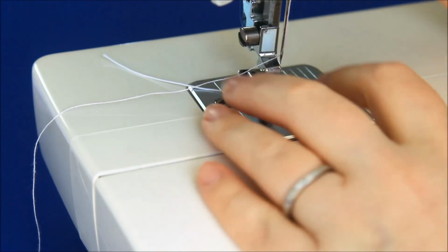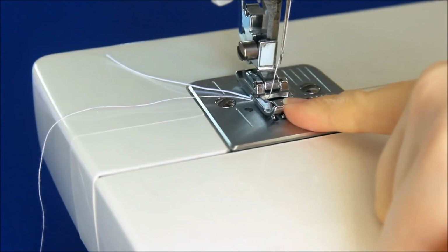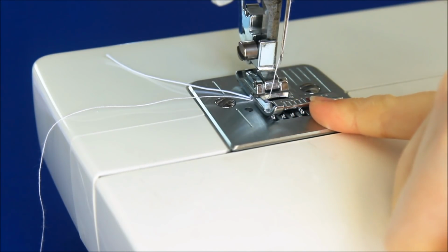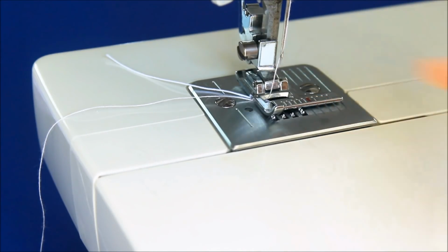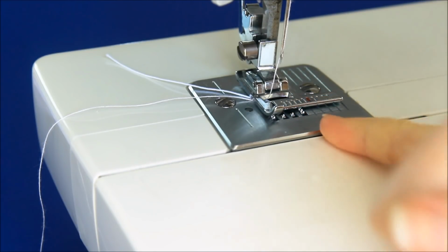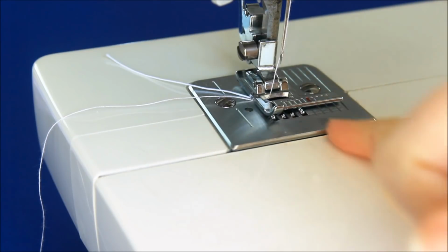My preference is for a stitch guide foot. Now the way I use this foot is, as you can see, it has lots of markings along the front. I line these markings up with the elastic, and so instead of having to spend ages drawing lots of rows in chalk or in fabric marker pens, I can just use these marks to line my previous row up with and to be able to sew perfect lines each time.